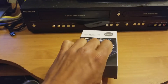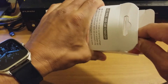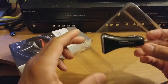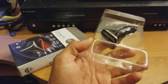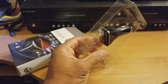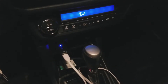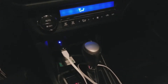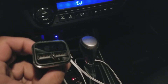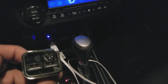Let's open it up and see what's in the box. That's it — nothing else in the box. All you get is the charger and that is it, no instructions or anything, so it's pretty much self-explanatory. We're going to go to my car and plug this into the cigarette lighter. Before doing this review I wanted to wait until it got a little darker so we can look at the LEDs on this, because earlier it might have been a little too bright.